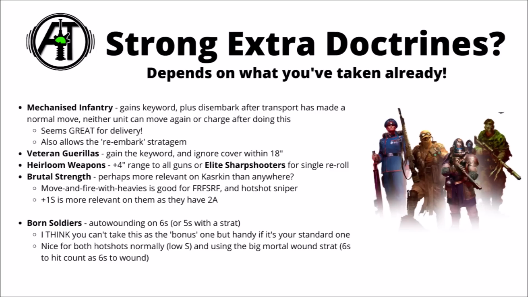I think that mechanized infantry could easily be one of the best. You gain the keyword and you get to disembark after your transport has moved, so you could have a Chimera moving 12 inches, and then these guys get out within 3, so they get to move 15 inches essentially before firing their guns at 12 inches. Quite a big threat range, and if you're feeling a bit spendy you could even re-embark them for 2 CP. It seems particularly nice for the bonus doctrine, as it's a rule that might not affect most of your army, just the transport ones, so focusing it on 1 squad seems fairly optimal.